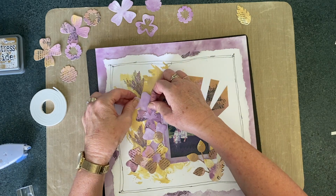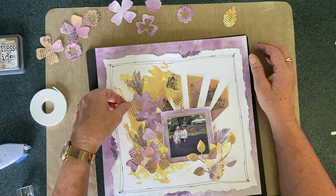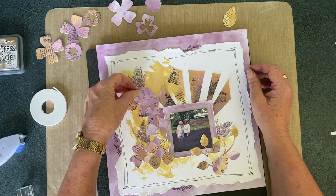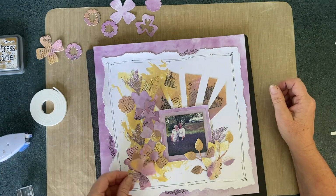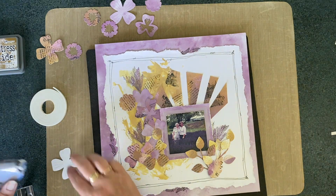Keep an eye out for a video about my junk journal coming in the next few, not quite sure, but I'm putting something together now and getting a handle on it before I share what I've been doing there, but it's quite fun. Anyway, back to this layout.